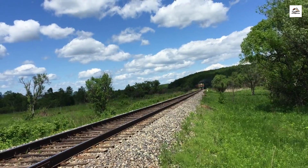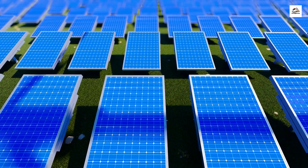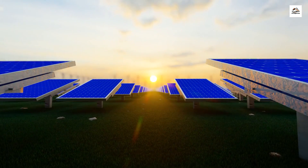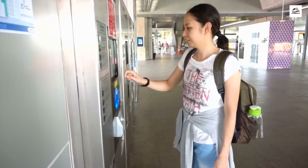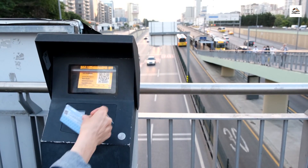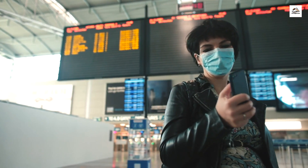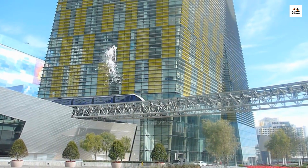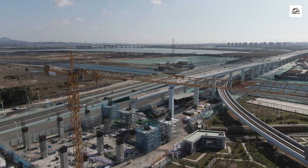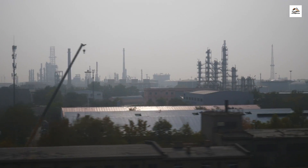The railway is also contributing to green energy. Some stations along the route are equipped with solar panels and wind turbines, generating clean energy to power the railway and surrounding areas. The ticketing system has also embraced cutting-edge technology — passengers can use their smartphones or smart cards for seamless ticketing and boarding, making the whole process incredibly efficient. This railway also holds the title of one of the world's busiest high-speed rail routes, with millions of passengers relying on it daily for their commutes and travel needs.